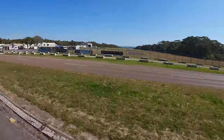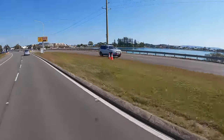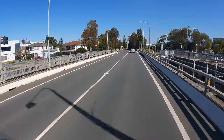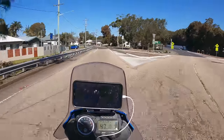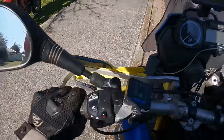There's a little section of the Pacific Highway in Swansea called the Swansea Bends, which was bypassed in 1992. It's still there hidden away in the bushlands beside the existing road. I pulled over in an attempt to find it, and after three days of travelling back from the Gold Coast, after all that time and all that distance, who should pull up next to me?